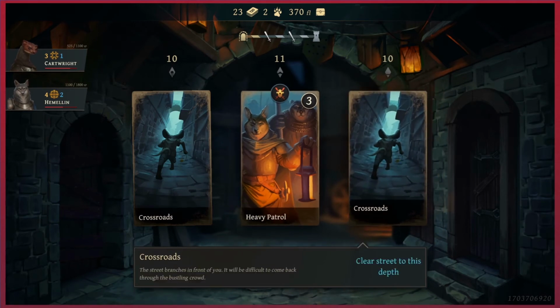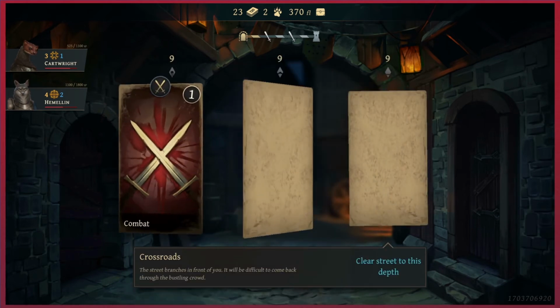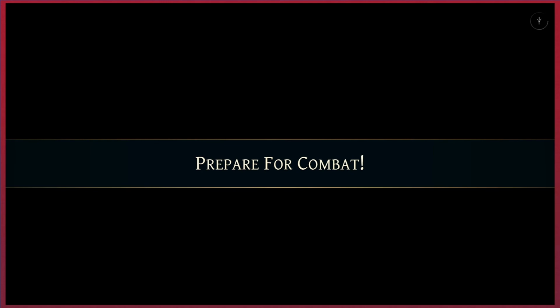Okay, so we've got 2 crossroads, which clear the streets to this depth. And we have a heavy patrol. Now, we know how that went last time, so I don't really want to repeat the experience. Let's just get rid of them. And now we have 3 combats. Okay, let's go. Let's do it. There we go.